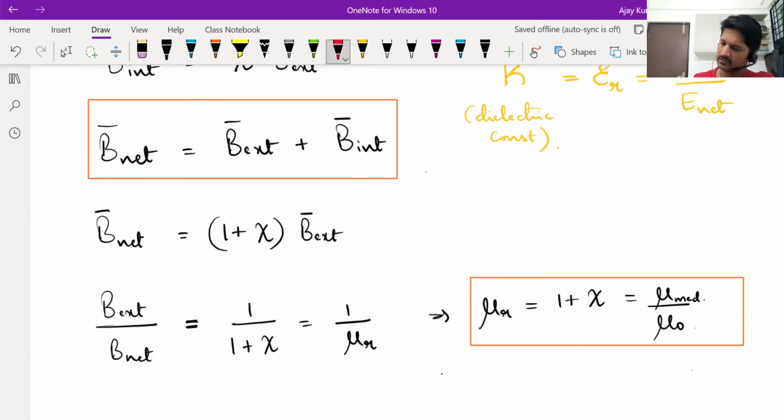So as I said, in questions, they'll mention the susceptibility value. From that, you can tell what is the permeability of the medium, and you can use it in all the formulas that we discussed till now. Wherever mu naught is involved, if some other medium is present, you substitute mu of that medium like this. Okay. If they don't want to trouble you much, they'll give you mu of the medium directly, or they'll give you mu r, relative permeability, directly. If they want to check your knowledge of magnetism and matter also, they'll talk about susceptibility.